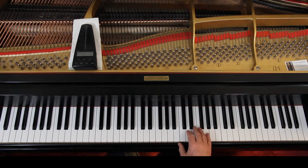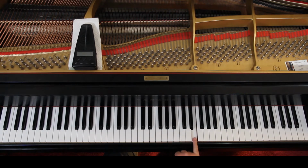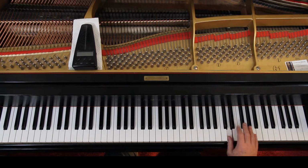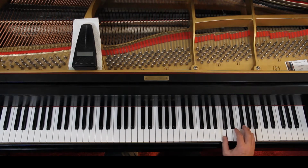So on this run, beat 1 is here. Beat 2 is the second E, the tied E. You can see the left hand plays a note there. That's beat 2. And then beat 3 is when the left hand plays that quarter note, which is the first 16th note. It's tied from the right hand. That's beat 3. And then beat 4 is the first of the triplets. It's 4 and 4 and. So it's 1 and 2 and 3 and 4 and 1. Takes a little time to work that out.